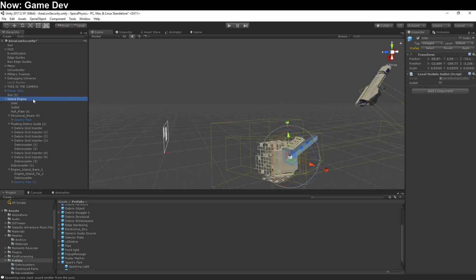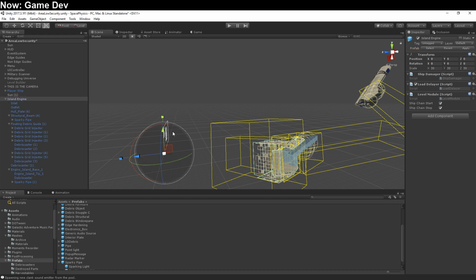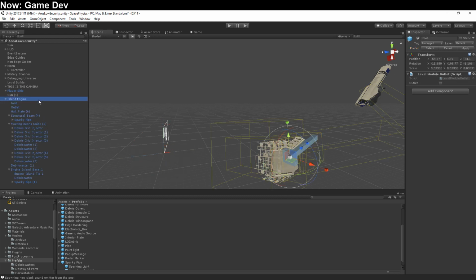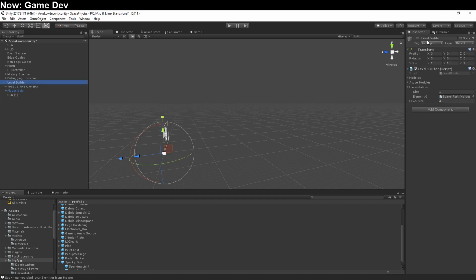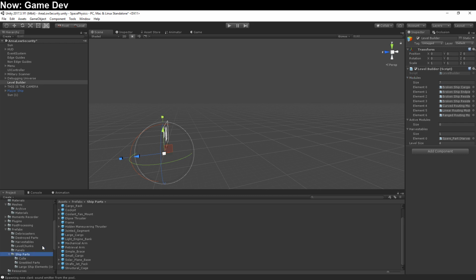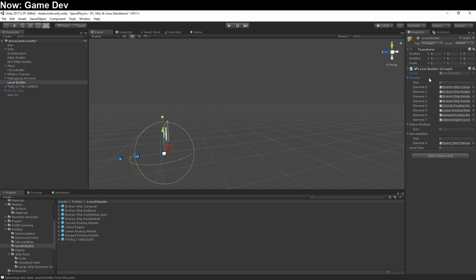Right, so with that in mind, we're going to go ahead and save that, and then we'll delete it. And then we're going to go into our level builder, turn it on, and these active modules, here they are. This is the module list. We're just going to add this to the module list. So, ship parts. Nope, that's not it. Level chunks. There we are. This is the island engine.